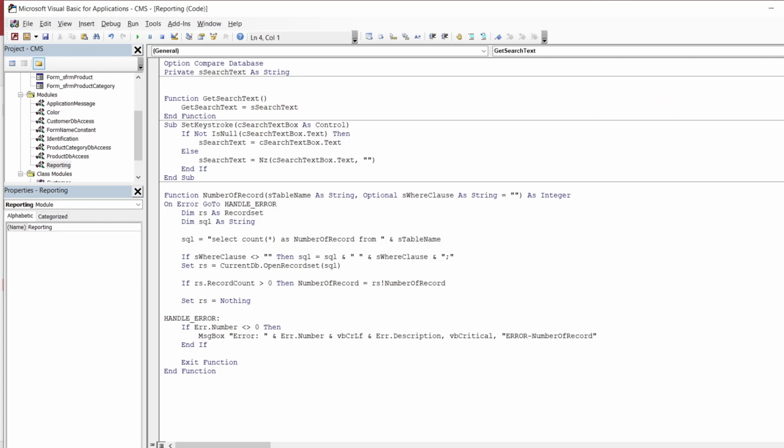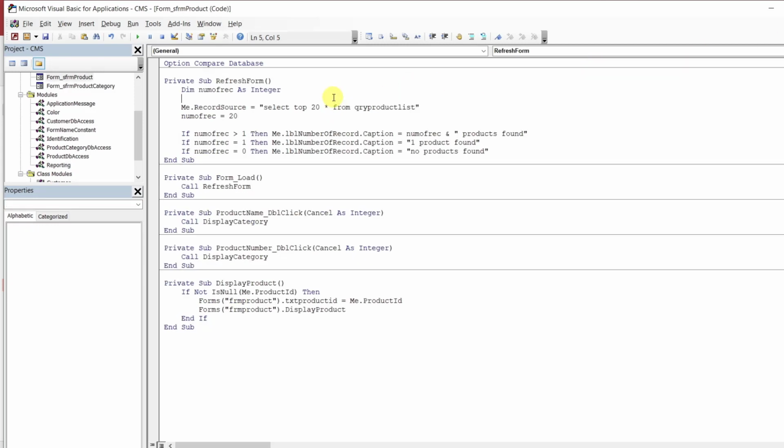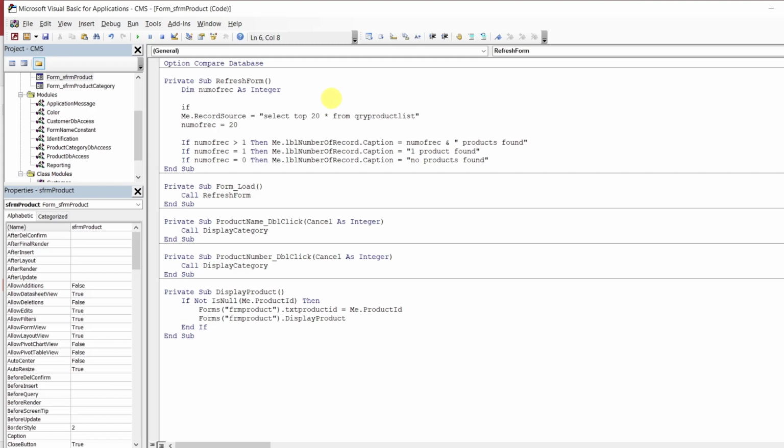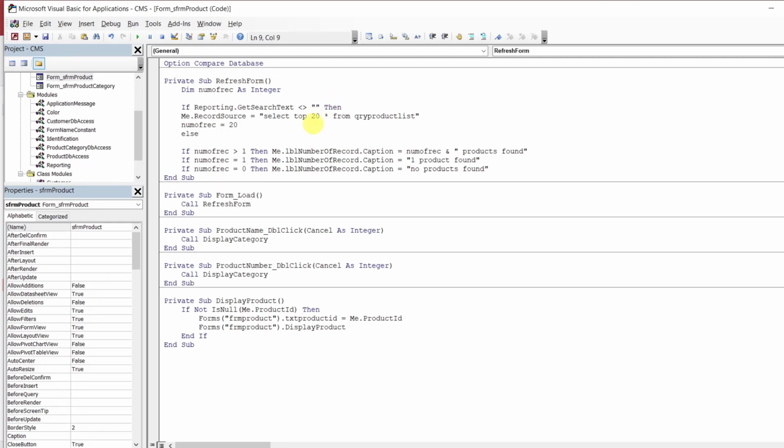Let's go back to this guy. That's how simple that is. Now, right here, you can say, if reporting get search string does not equal, is not null, is not empty, rather, then else end if.